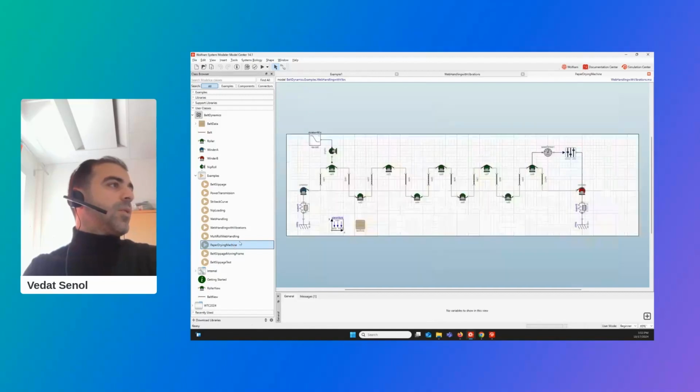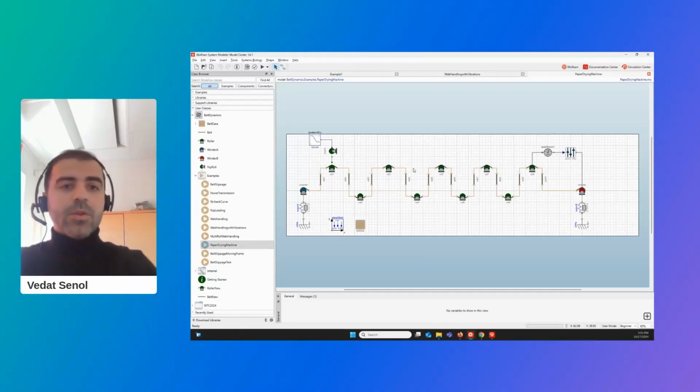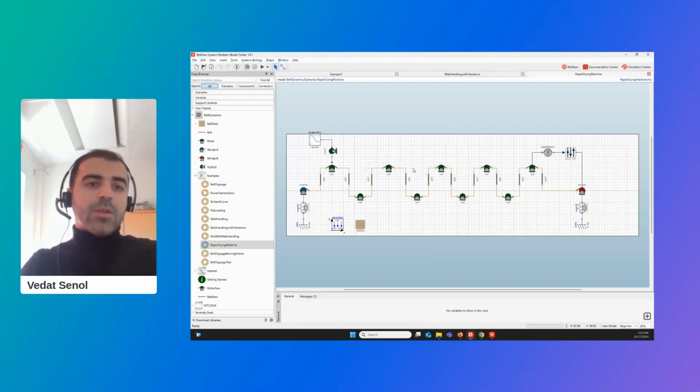Right, for instance, we have this paper drying machine. In the example, I try to explain. So here, for instance, for such kind of calendaring process, in a scenario, we might have a paper with a certain water content. Let's say it needs to be dried to get a certain amount of moisture content.